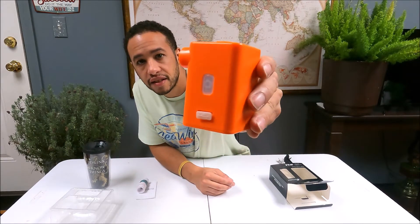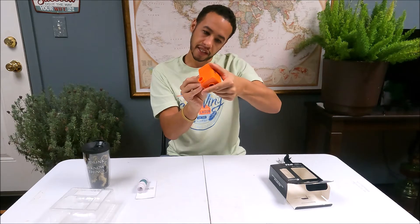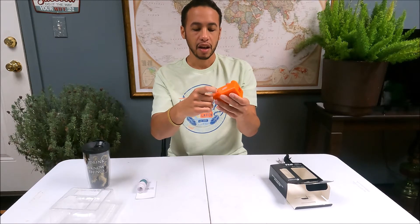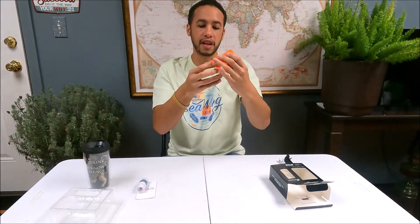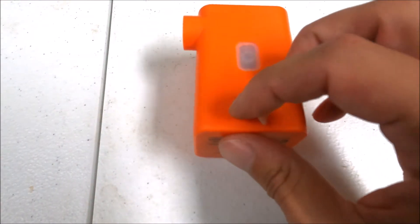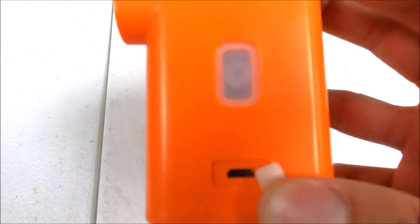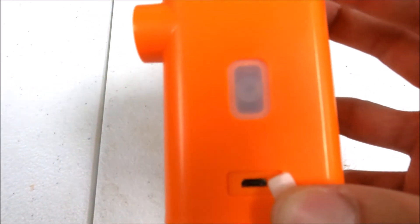You can see how flush that button is. Another thing I'll mention is the charging port — it's rated to around IP6, so not fully waterproof but slightly water resistant. This cover flap is really cheap; it was stuck in place when I first got it and now it almost doesn't close fully anymore. On top of that, the charger is micro USB, not USB-C. Everybody has those cables lying around, but nowadays your backup battery is probably USB-C, so you always have to make sure you have one of those cords on hand.